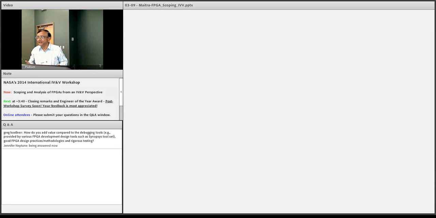Inside the FPGA, you're right. There is a lot of already good development checks being done within the FPGA development process itself, but on the outside part, the interface part, that's a problem area from our point of view. Does that answer your question? I hope so. Let's see people's response, and we'll take other questions in the room.